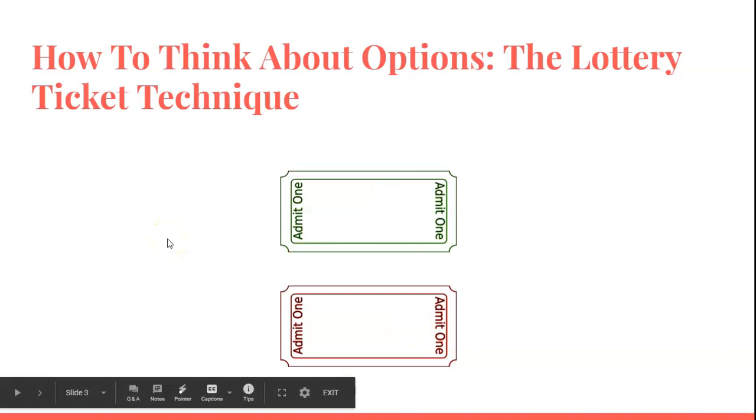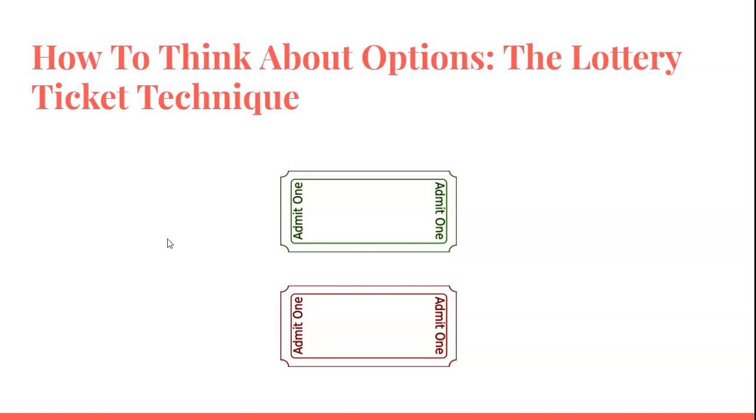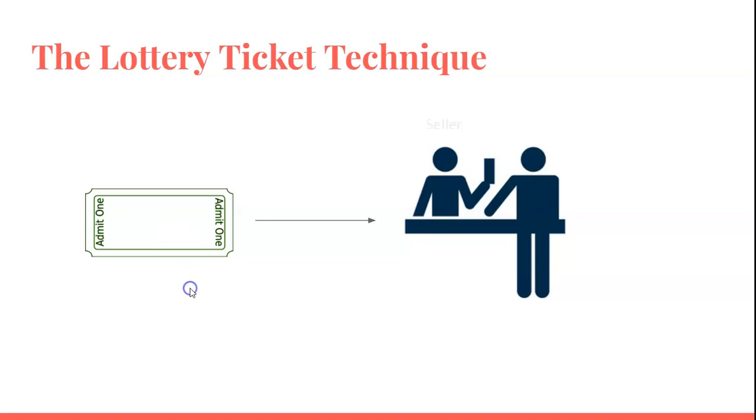The lottery tickets have their own rules, which we'll get into in a moment, but it works just like a regular lottery ticket. The player pays out money and hopes to win a jackpot, and the seller sells the player his or her ticket and hopes the player does not win a jackpot, because in that case they're going to have to pay out the money. Okay, so let's take a look at how this works.